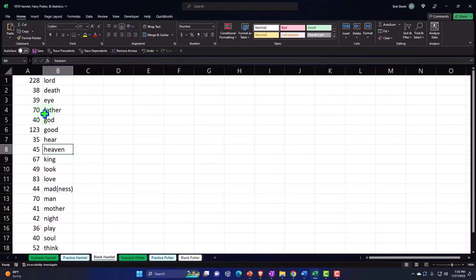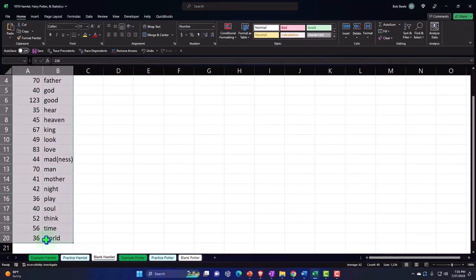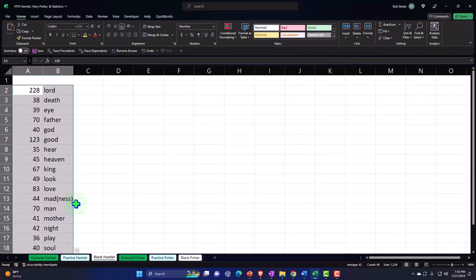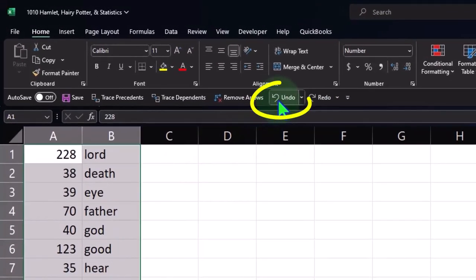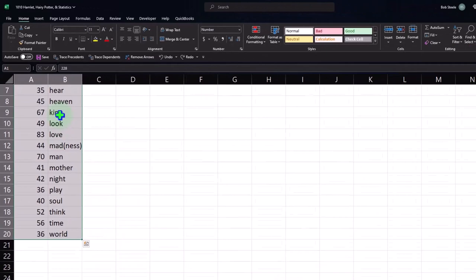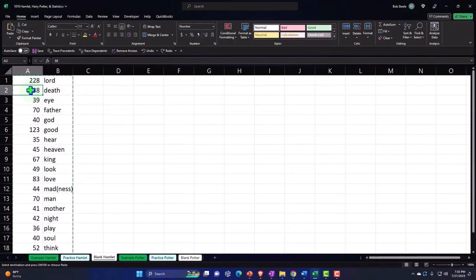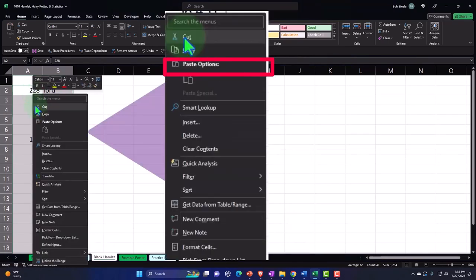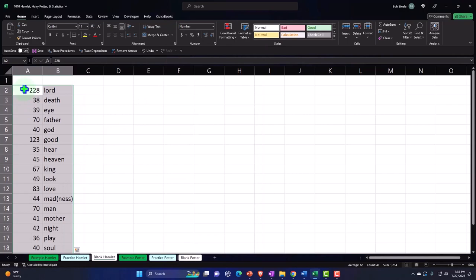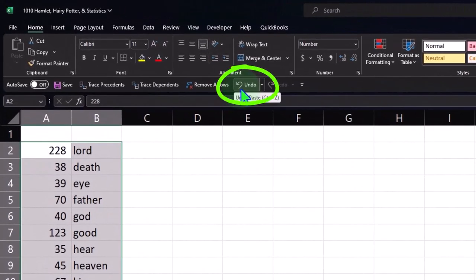Now, a few ways you can add the row. Most people might think if I'm gonna add the row, I'm gonna highlight this thing and then try to drag it down like this. That's one way you can do it. Probably not the most efficient way. I'm gonna undo that. You can also highlight the whole thing and right click and cut it and then put it down here right underneath it. I right click and I pasted it. That's actually the same thing as moving it the way we did it before. So that's actually a little bit more efficient oftentimes.